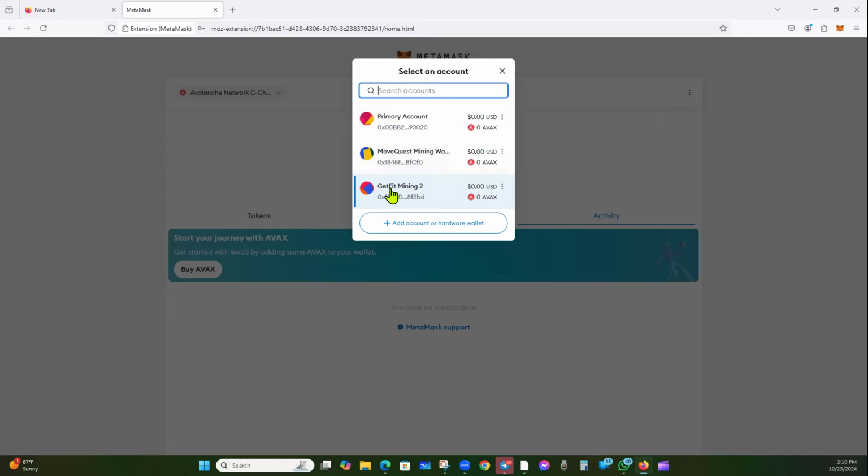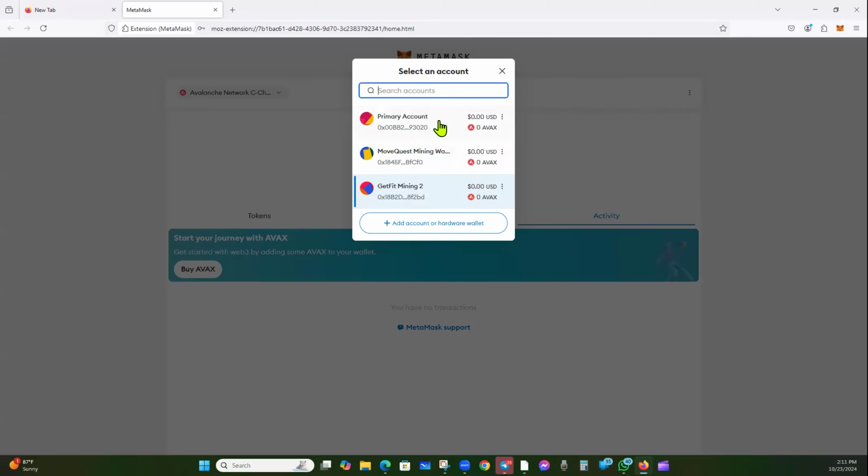However, I'm not going to go through the process of uninstalling this and putting it back on just so you can see it. But imagine just coming in here and these do not exist, and you just see primary account, but you had two more accounts. Number one, they're not going to come up with these names. It's just going to go back and do what it did the first time: account one, account two, account three.